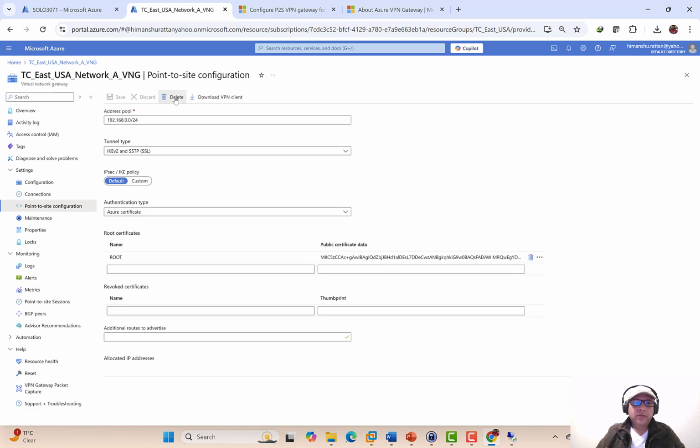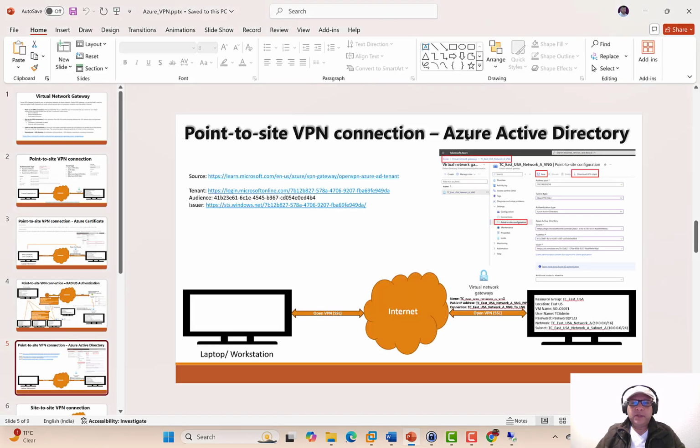Now let me delete this point to site configuration. We'll click on yes. Let's wait for its deletion, and then we will proceed with point to site VPN connection with Azure Active Directory.